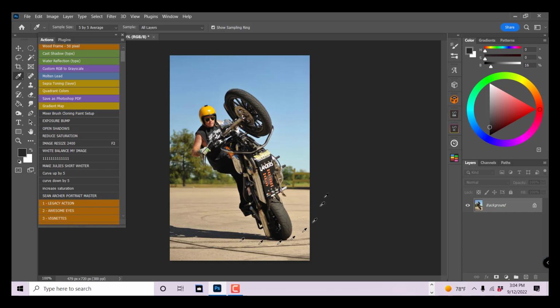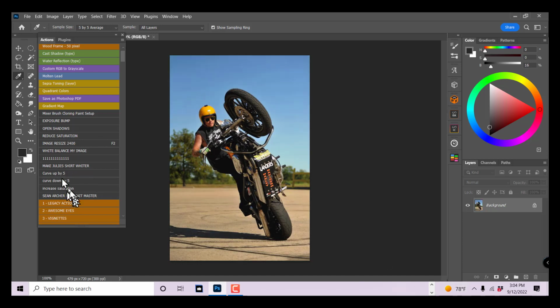So if I open this image, straight out of camera, and I decide I want it brighter, I can just click curve up by 5. Now, of course, if you make it a small increment, I can click it 2 or 3 times and curve it up. Since I clicked it 4 times, I've actually curved it up by 20 points. Or I can click curve down multiple times, and it'll bring it down.